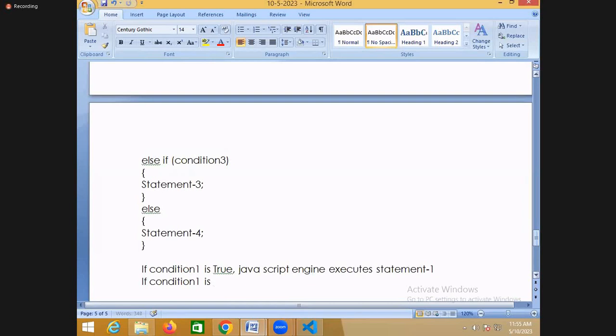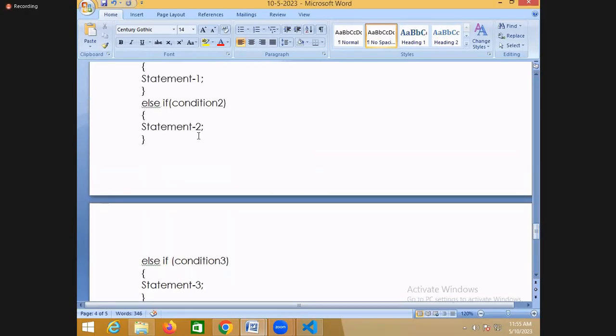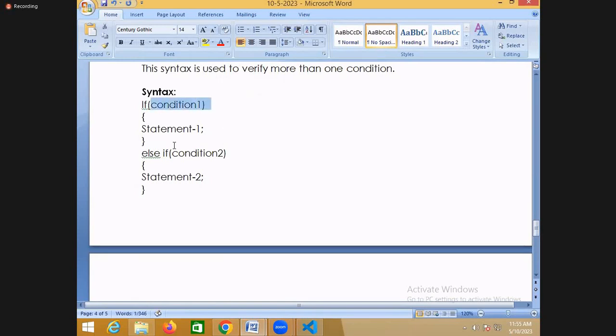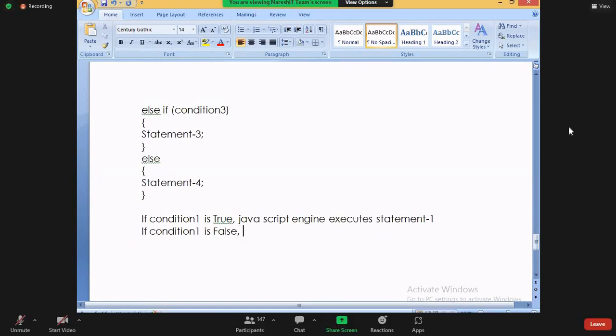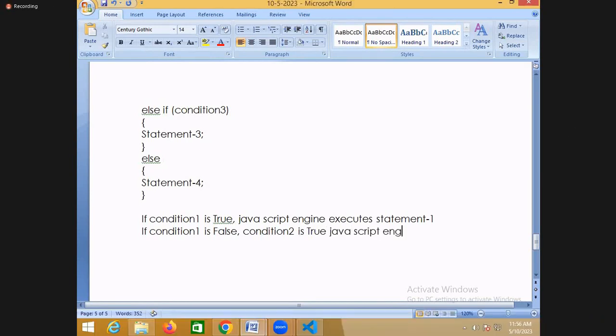If condition 1 is false and condition 2 is true, then the JavaScript engine executes statement 2.